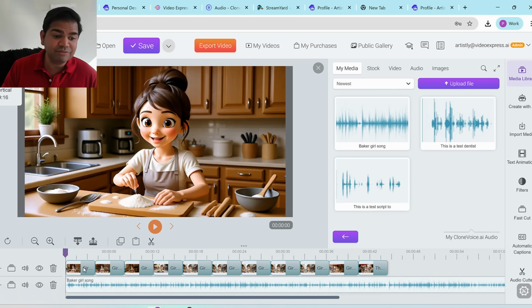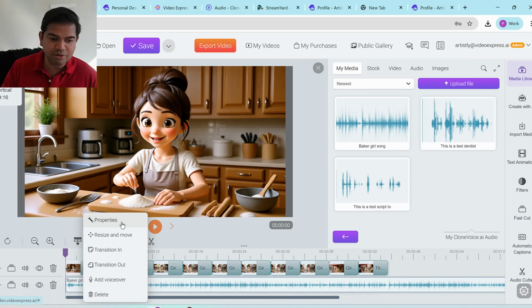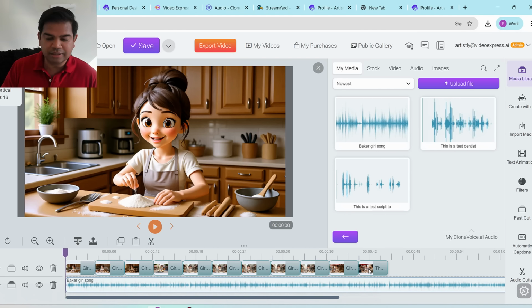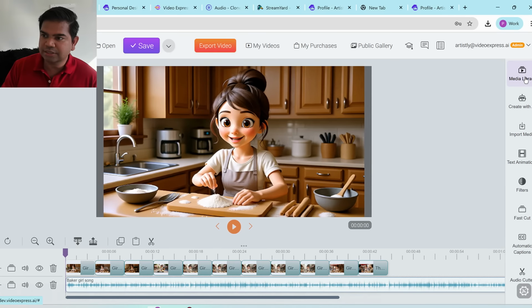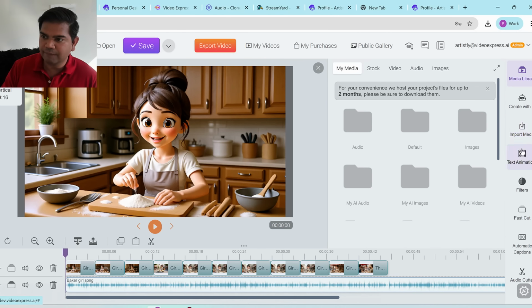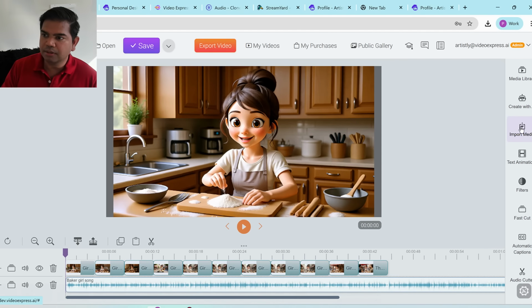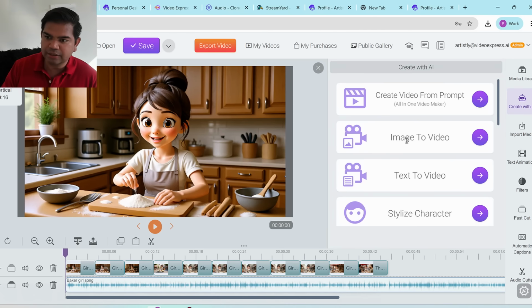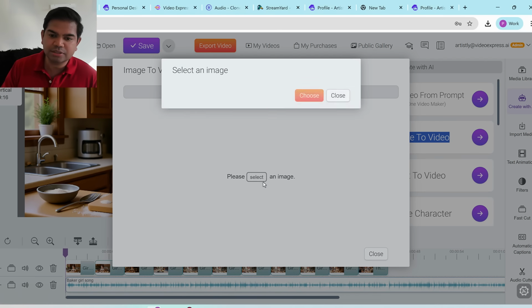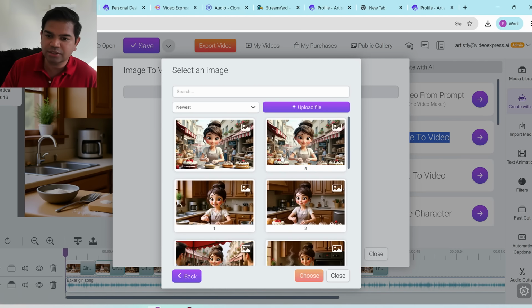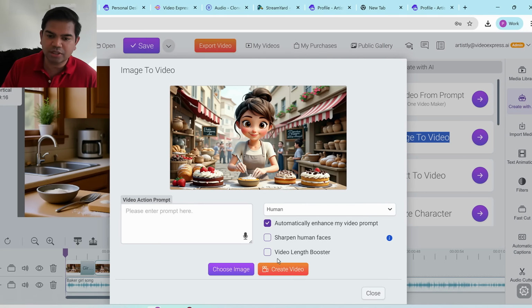If you want to stretch the videos themselves to match it, as I mentioned before, you can extend the clip. But generally, we've automated it such that it'll be maybe 3 or 5 seconds apart. So when you're generating the media file, say you go to create with AI, and then go to image to video. Let's say you're just generating one of the videos. You're going to choose this.